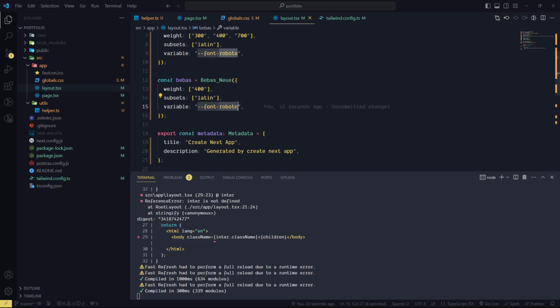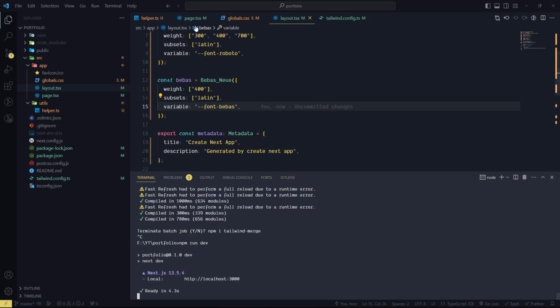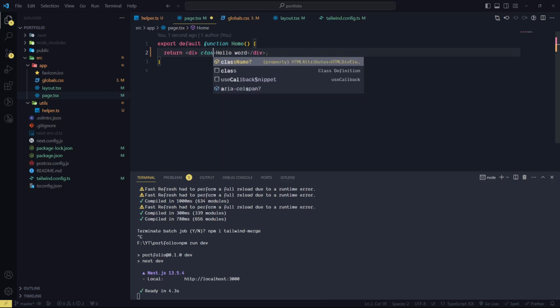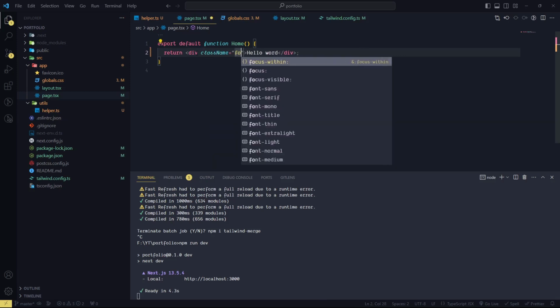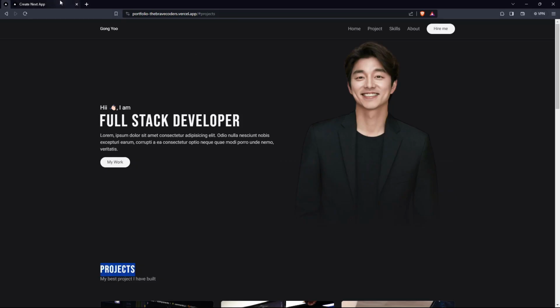Here you can see we need to give Webus, so let's run again and go to page dot tsx and try to use it here. Class name font-title, and go to the browser and see, it should be applied. Let's wait, and now we can see our font is changed.